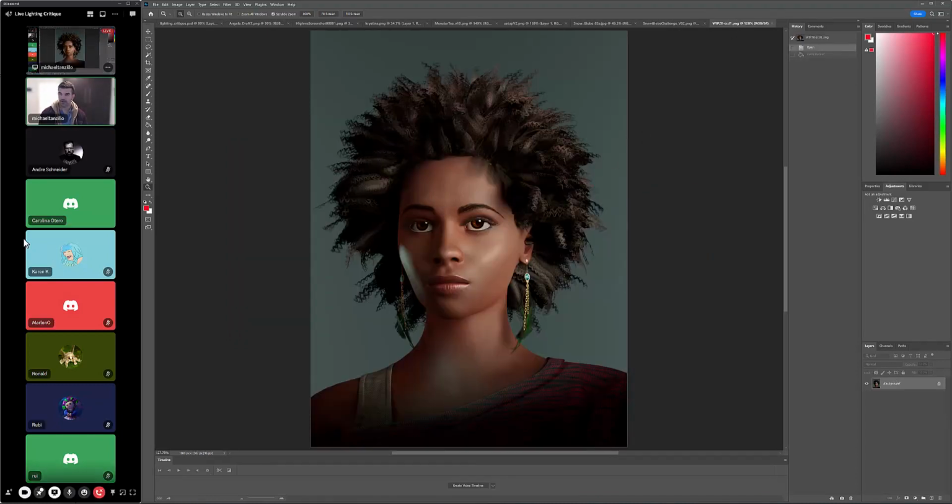All right, great. Let's go and take a look at this. Okay, so skin tone's looking a lot better. Again, so much better than the base value that comes with this model. So you've done really, really well with that. I think the eye dings are looking good. I just want to add a little bit of color to them. They look a little bit like pure white. I would almost add just a touch of warmth to them to match the key light.